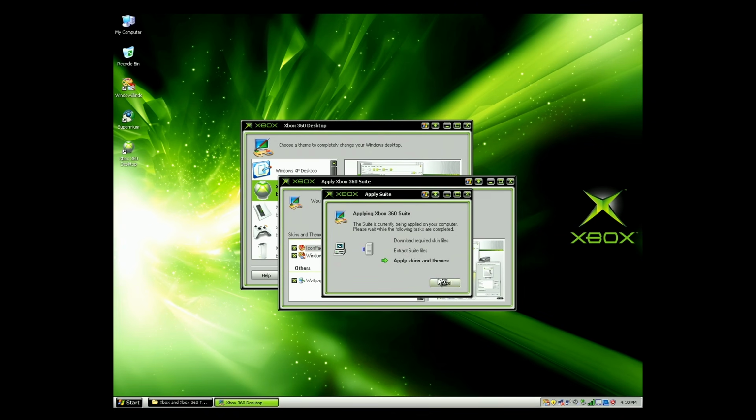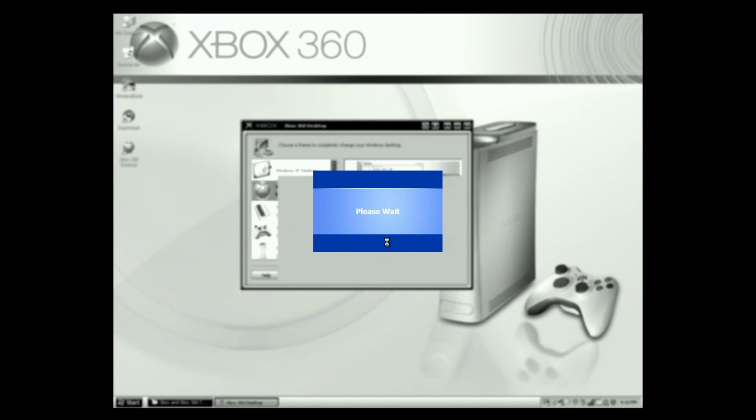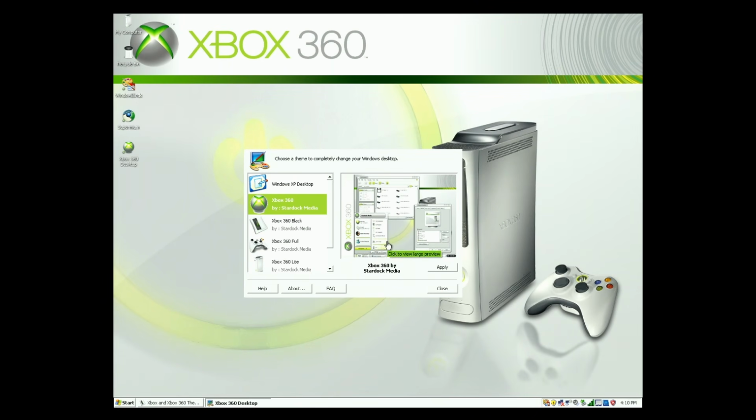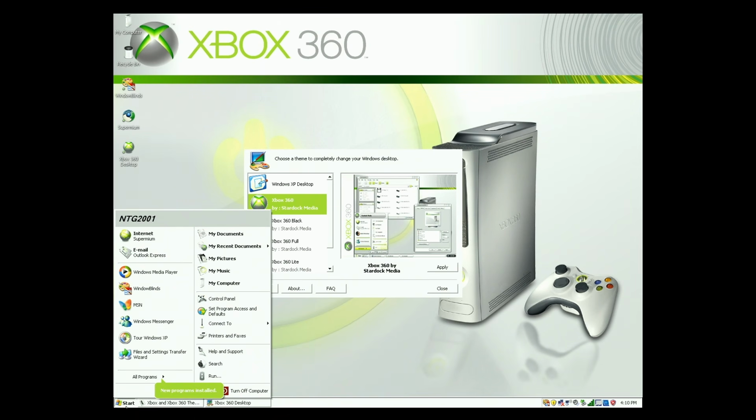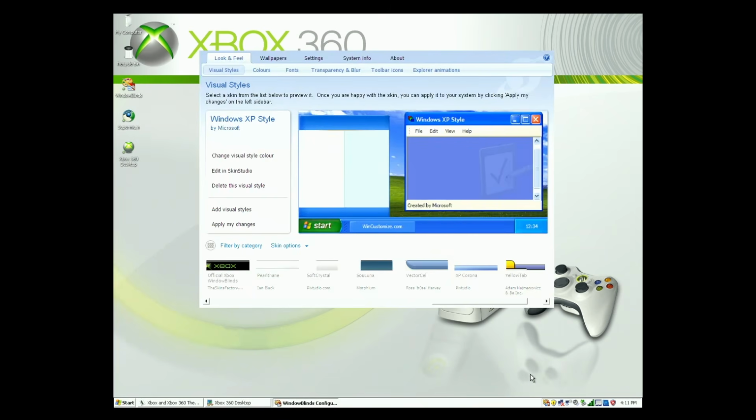So we're going to go ahead and apply. All right, we already got our wallpaper. It's taken quite a while compared to the normal theme, and it appears it has not quite worked fully. I'm going to go ahead and unload WindowBlinds. Probably would have been wise to do before trying to install the 360 theme, but I don't think it'll be a big deal.